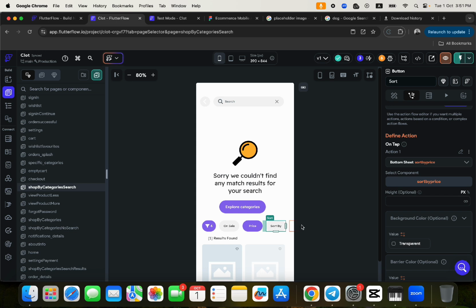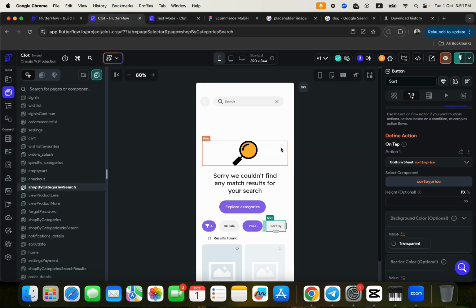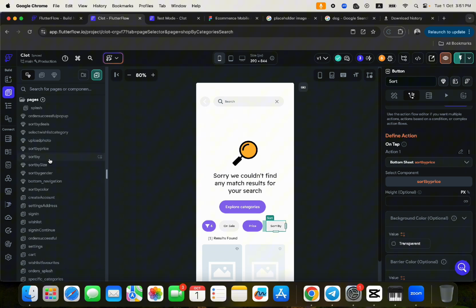This one is going to be sort by, let's just call it sort by then. Okay, let's see. So there's one called sort by, so let's change it to sort by. Okay, so then men is going to be sort by gender. All right, so we have this.